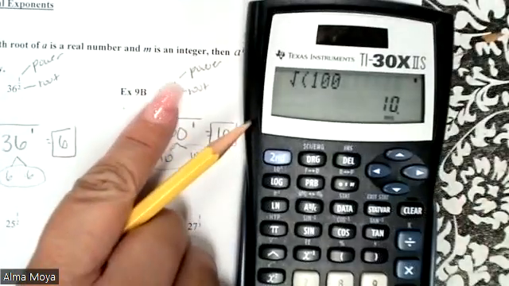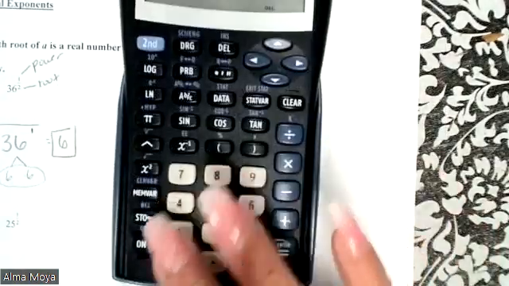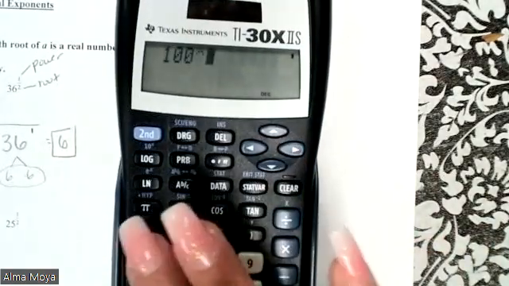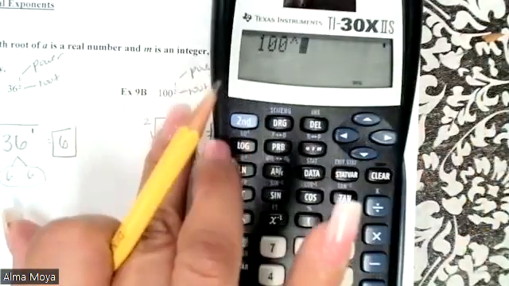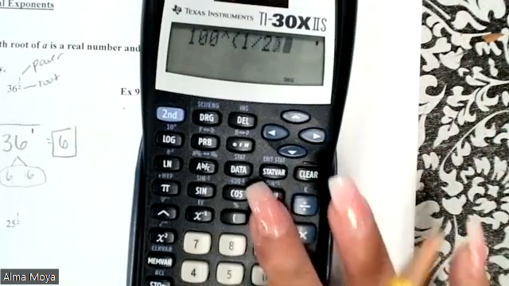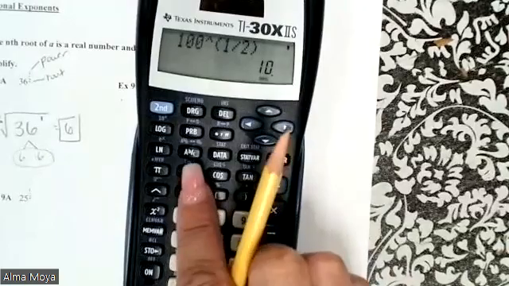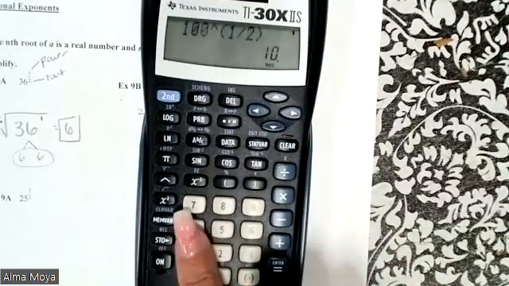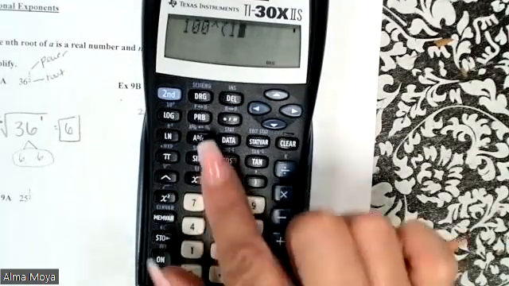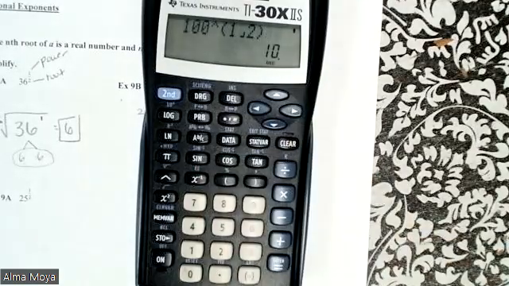You can also type in 100 raised to the 1/2 on the calculator. The way to do that is you would have to hit 100, and then you would hit the raise key like an exponent. Now, you need the 1/2 all to stay together, so that would actually have to go in parentheses. 1 divided by 2. And look, that gives you 10. You can even use the fraction key on here. The fraction key is the ABC key. Look at 100. I'm going to hit the raise key, parenthesis, I'm going to hit 1 ABC 2. That's the fraction key. And look, it still gives you 10.